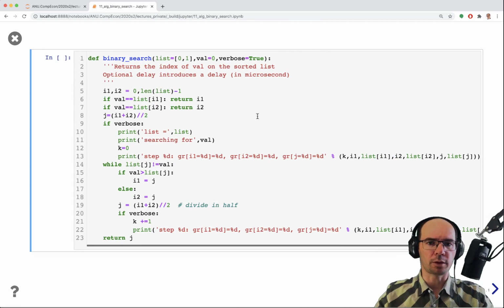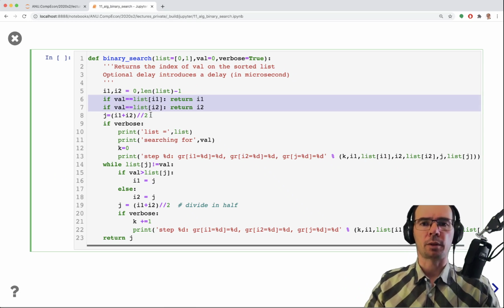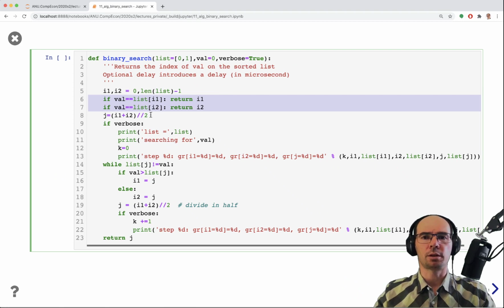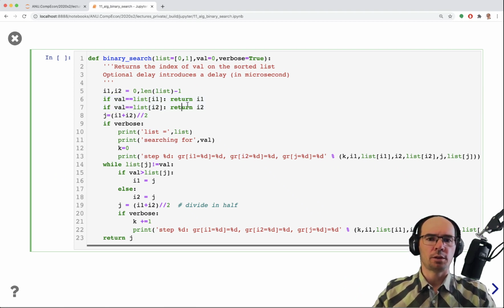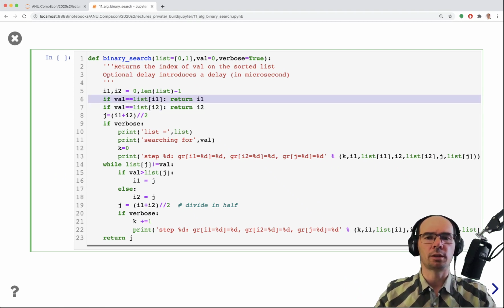So this is my previous implementation, what I've written before. You can see here I'm checking both for the beginning of the list and the end of the list. And the reason for that is that in the beginning, even though we are finding the first element in the list, if we need to find it, it actually takes the maximum number of steps. So including an additional check here for the beginning of the list might actually make sense as well.